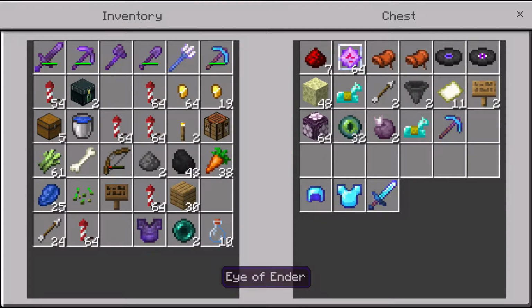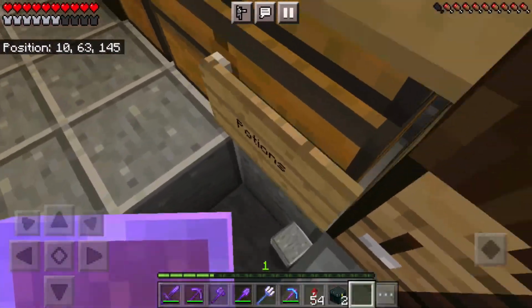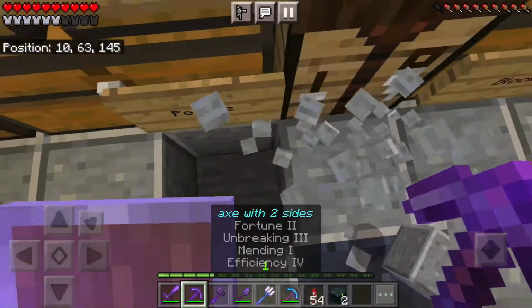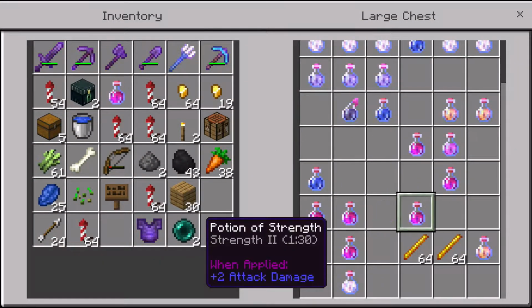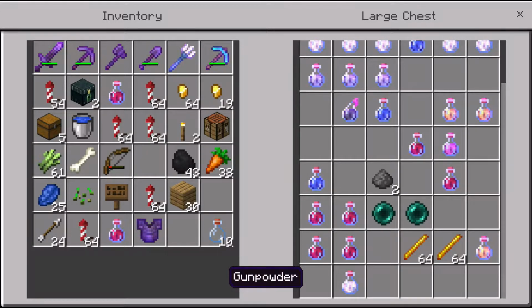I'm sorry, I forgot you had access to creative mode, because you are a hacker. Yes, Destiny is a hacker, but she's not a bad hacker. Potions, holy hell, you won't mind if I take, like, 2 strength, 2, you hacker. Oh boy, and I'm gonna pay you in ender pearls and gunpowder.